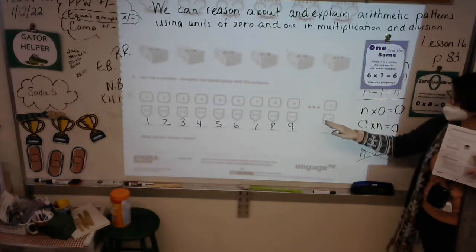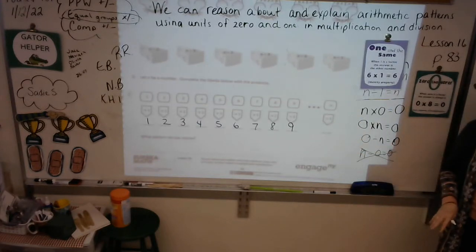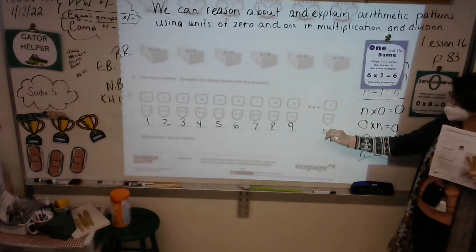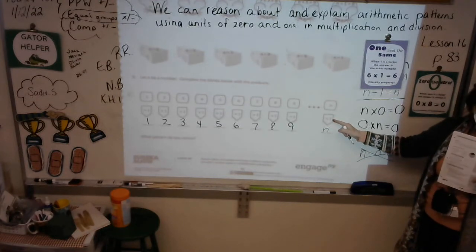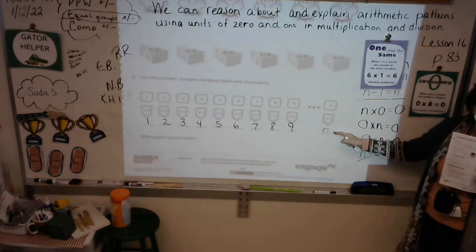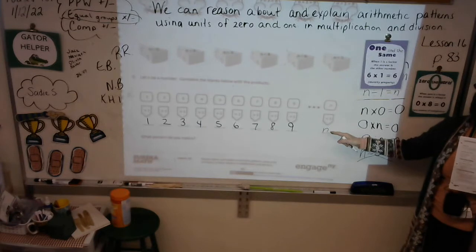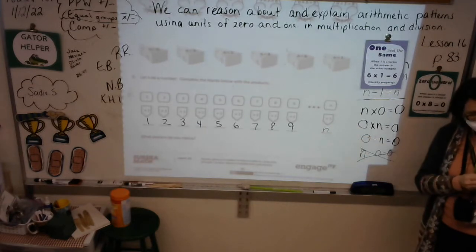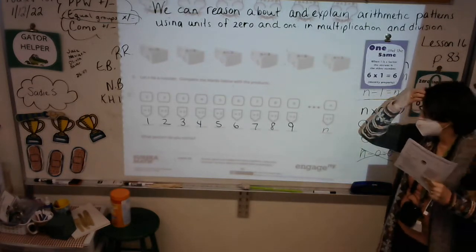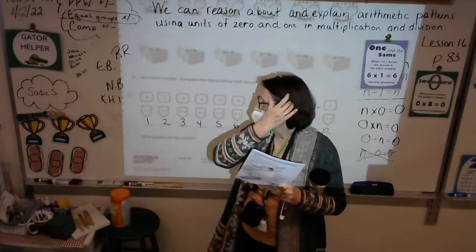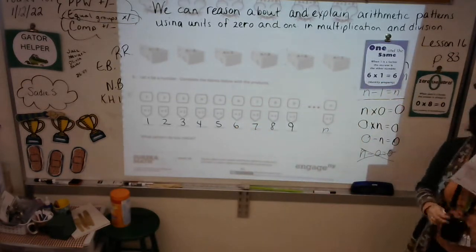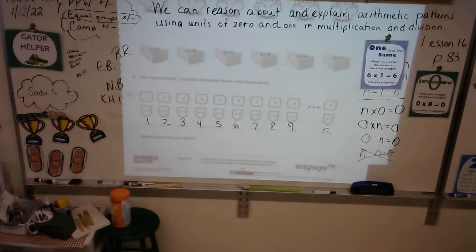Okay, well what if I have n times 1? My answer will be n. Good job, guys. Because if one of my numbers is 1, the other two numbers have to be the same. N equals n. Let's turn to the next page. Nice job, Lizzie. Oh yeah, what pattern do you notice? Thank you, Lily. We were supposed to write a pattern we noticed.